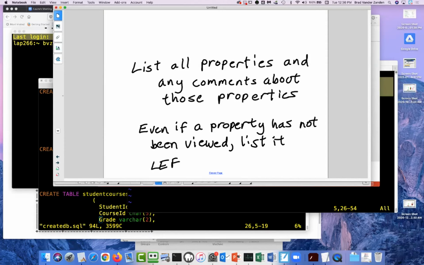What we want to do is join the properties. So we would do properties left join viewing. And even properties that have not been viewed will end up in the result. They'll just be nulls in the attribute fields for the viewing columns.